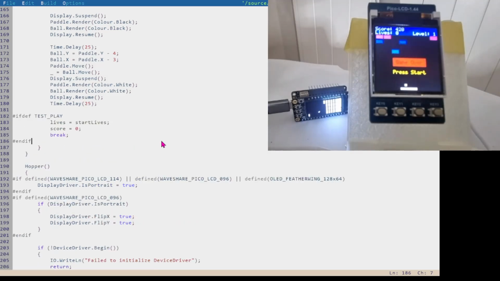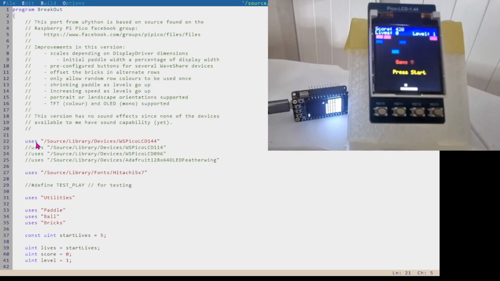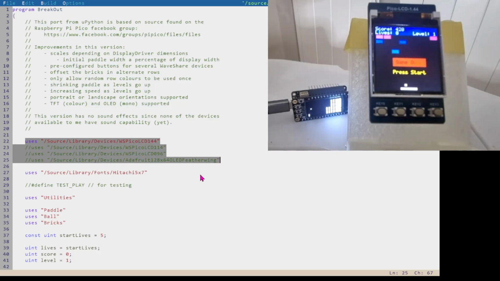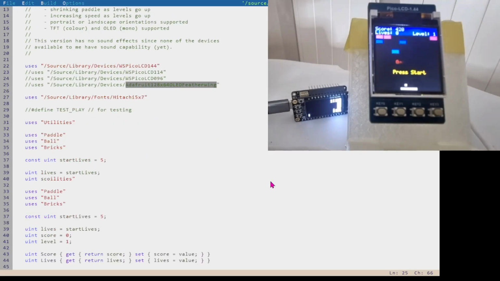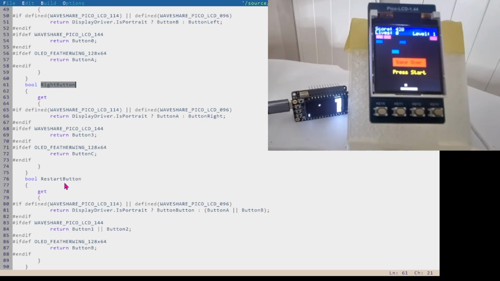Because these are all different, I've got these four devices: three Waveshare devices and the one Adafruit device. I've made them all work so that the gameplay is good and it looks good. But they all have their buttons in different places, and they call them different things. So I made some methods for left button, right button, and the restart button, and configured them differently depending.